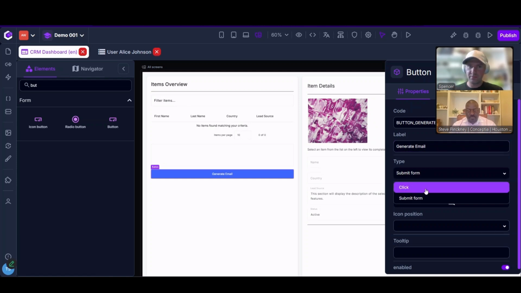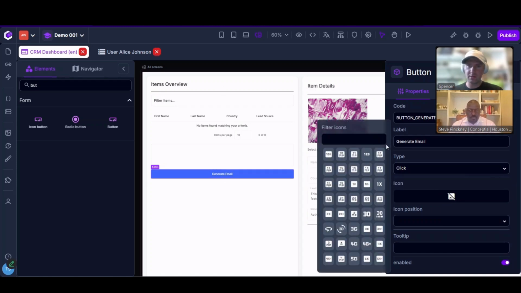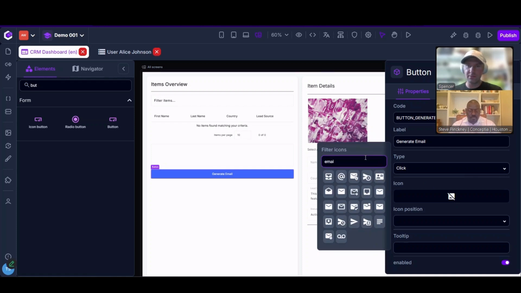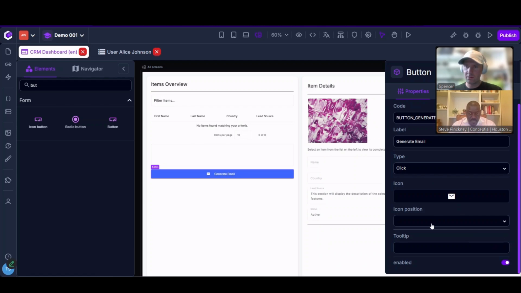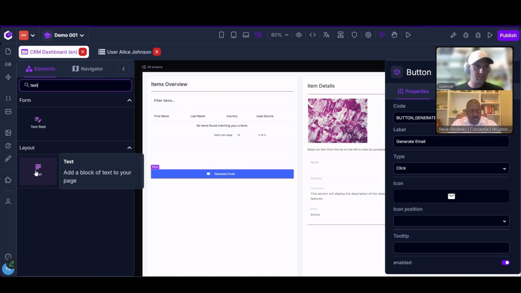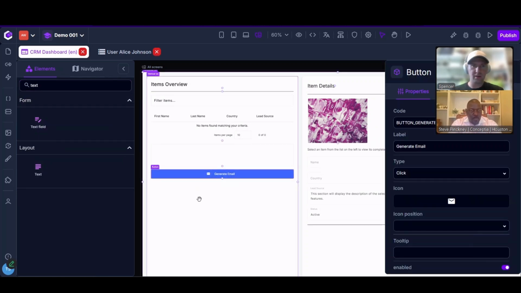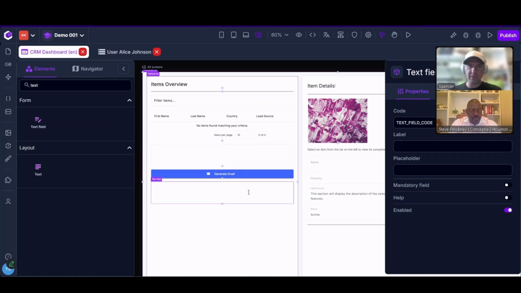Type: click icon. Do we have any email icons? Sure, mail icon. Do it. Okay, we need one more text field, and this can also be an input, just to make it easier to copy and maybe make changes to it before using it.